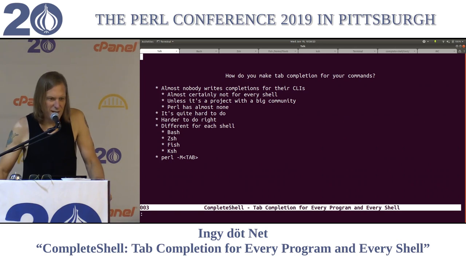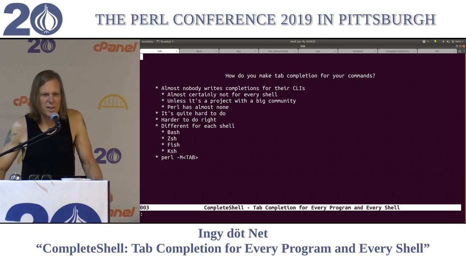Zsh shell, I use the Canadian pronunciation because I learned about it when I was living up in Vancouver at ActiveState. Zsh and Fish were kind of built around better tab completion. Actually, Zsh really was, and it does have some nice features for tab completion. I'll show you those in a second. Fish actually just wanted to rewrite the whole shell language, including tab completion. But some people love that. And KSH just barely works at all.